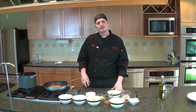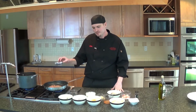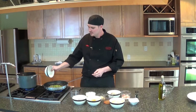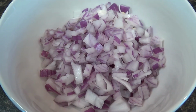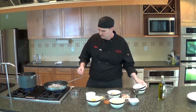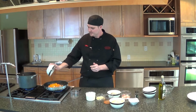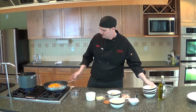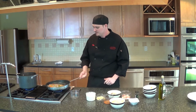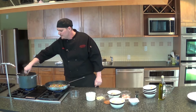So our pancetta is getting nice and crispy. The fat is rendered all out, so we're going to start sauteing our vegetables for the dish. I've got some chopped up asparagus, about a cup and a half, to give it a nice color, about a cup of red onion, and yellow bell pepper, or orange bell pepper, I'm sorry, just gives it a nice color, something to impress your sweetheart on Valentine's. Give it a couple toss, get a little bit of a saute, make sure our noodles are cooking. They're about halfway there.